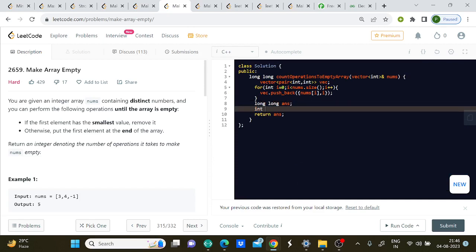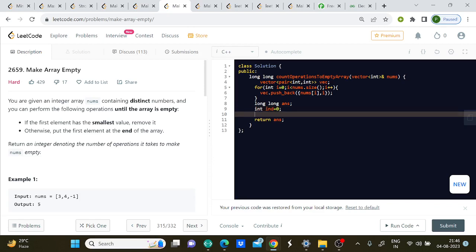Let's say IND equal to 0 currently. Then loop over the size, I plus plus.